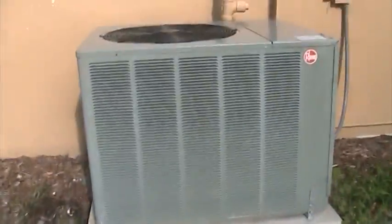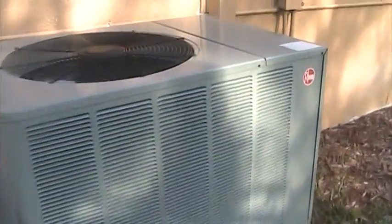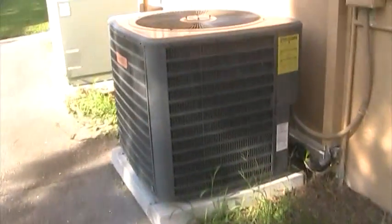So to summarize: this is a 2006 five-ton Rheem heat pump, this is a 2009 five-ton Goodman heat pump, and this is a 2007 five-ton Rheem heat pump — all running. This one is the loudest. I was trying to get you a shot of the reversing valve on the Goodman, but I couldn't. You can hear it — it's pretty loud.